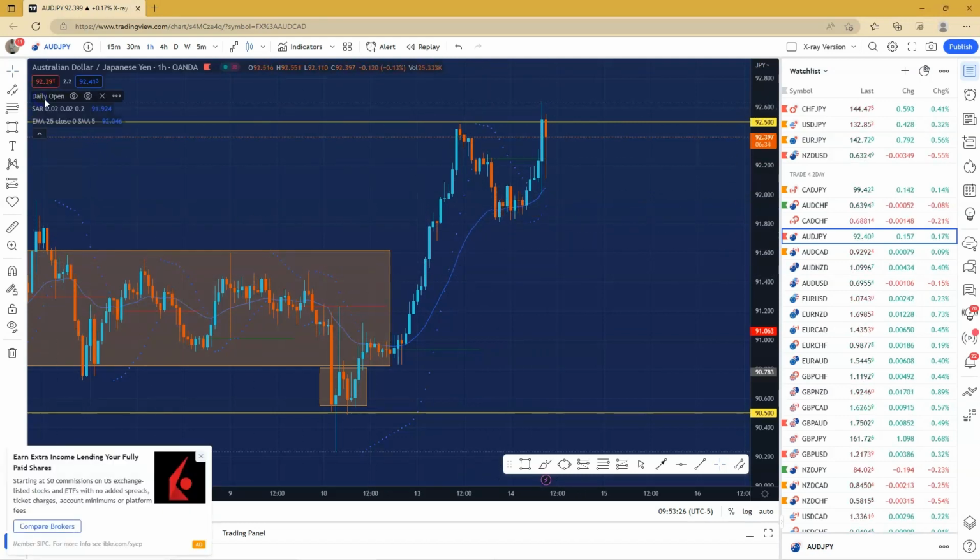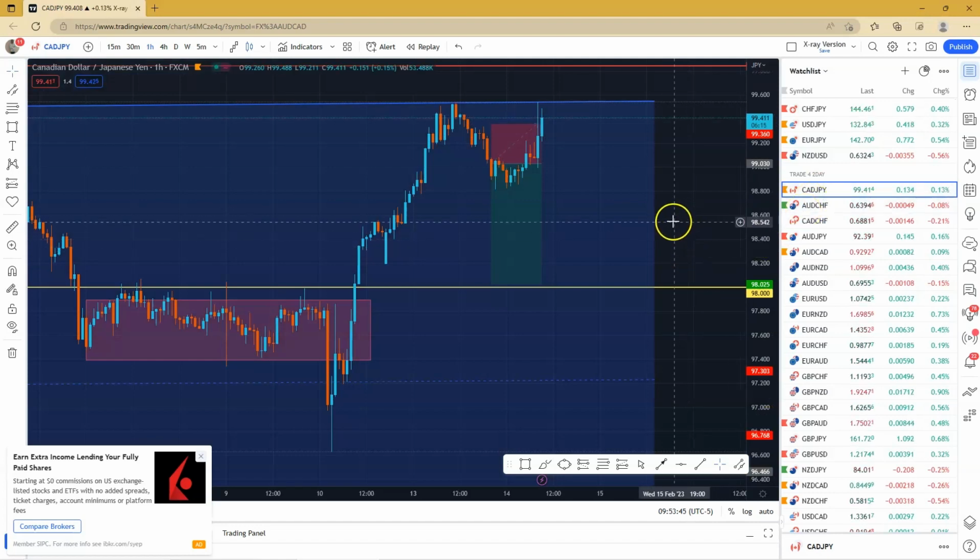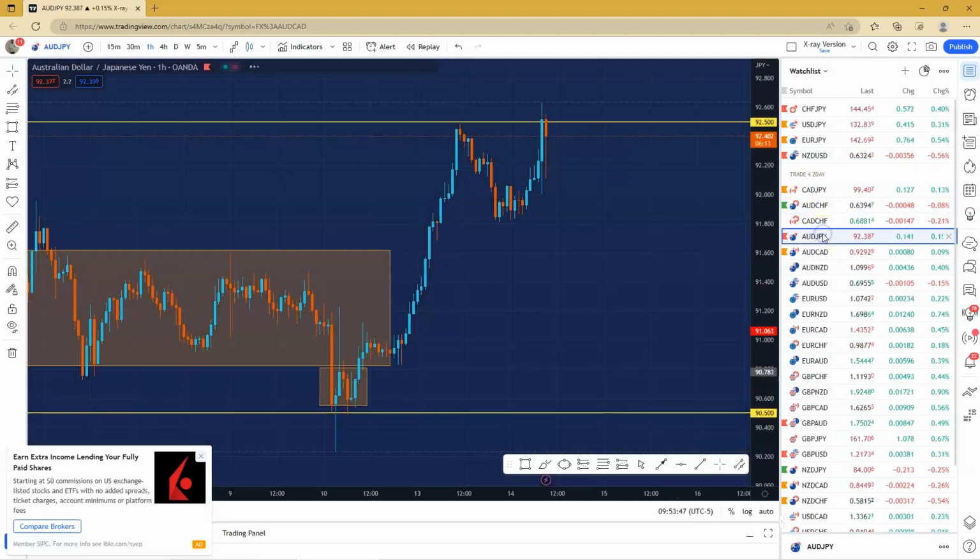So what I'm going to do is take all of these off of my charts, and then go back and set everything up. I'm going to use a yen pair because I believe they're really good for this strategy and for identifying it. Let me use the Aussie pair, and that's what I'm going to do.